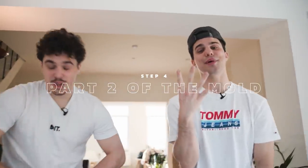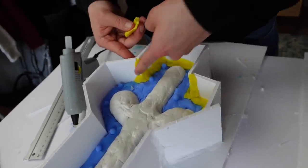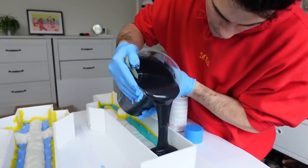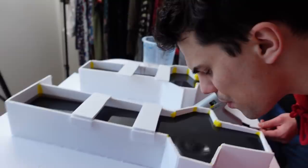Step 4: start making the second part of the mold. Reinforcement is key. There are some air bubbles coming out — I'm getting a bit worried there's a hole somewhere. Gonna let this rest for 8 hours; it will harden, and then we can start pouring the final product — the swords! It's been like 5 days already that we've been working on this. We've already spent 300 euros on silicone — no wonder the erotic industry is so expensive.